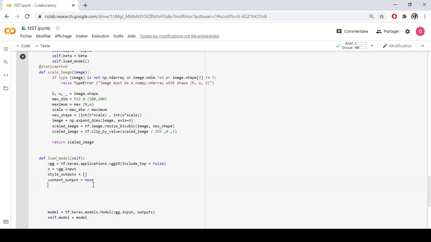Now what we should do is a loop over the layers.